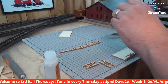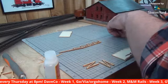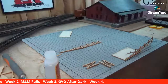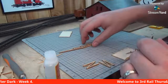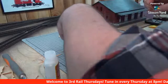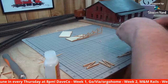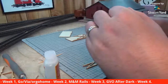Oh, don't worry, Split Rock. I didn't use Kleenex. I actually used toilet paper. Oh man. Yeah, this is a what not to do, how not to approach anything. I will be the first one to admit that kit building is my weakest ability when it comes to model railroads, and that's okay because then I look at what I've accomplished and I can be extra proud.